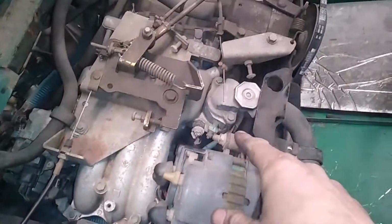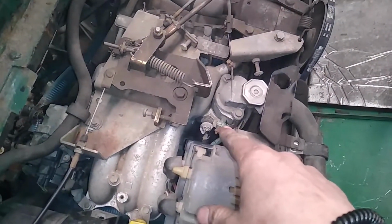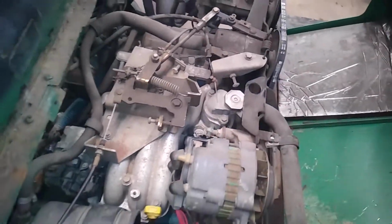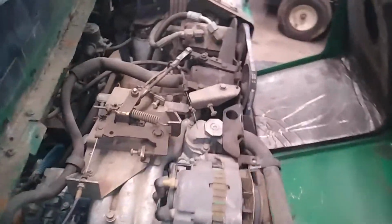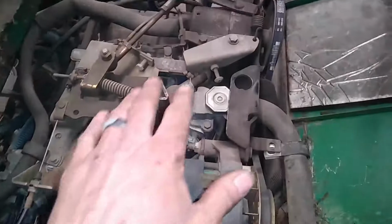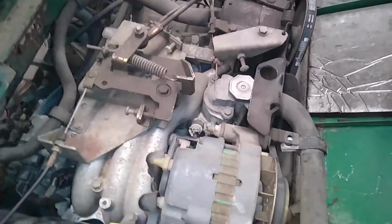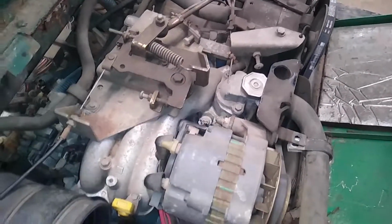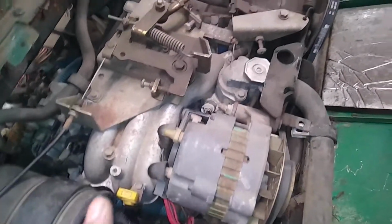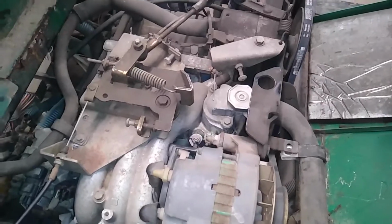And I'm glad I checked that because I was about to start ripping out the temperature sensor and ordering a thermostat and doing a whole bunch of other stuff. So before you go changing a whole bunch of stuff and getting frustrated and ripping fans out and changing sensors and thermostats, just take a little bit of extra time. Unplug all your connections, clean them up, and make sure that they're not corroded.